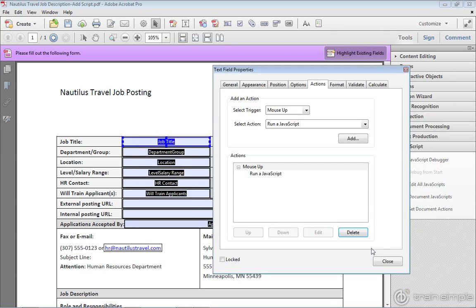So I'll go ahead and cancel out of that. You can see I'm also adding the Run a JavaScript action from within the Actions pane and Actions tab within that specific field. And we'll look at more details of this later and actually type out some scripts.